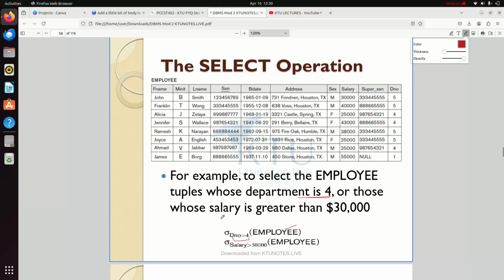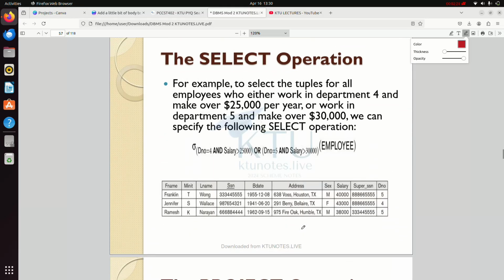Now another example. Those whose salary is greater than 13,000, only such people I need to select from the employee table. Understood? This is how we basically do this. We are selecting only those people whose salary is greater than 13,000.